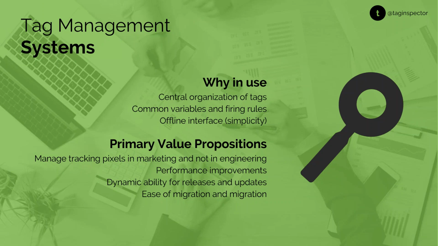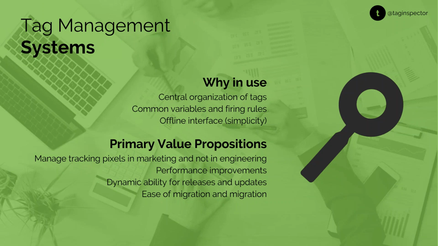Performance improvements is another thing that can be brought on by tag management systems for a couple different reasons. One, it can reduce the weight of each page by allowing you to conditionally fire different tags, by centralizing using the data layer, which we'll get to, and only referencing one central place, making it a little bit easier for tags to find information about products, about pages, about users. It can also improve performance of individual pages.